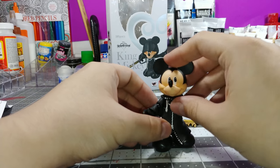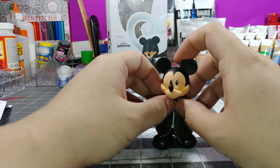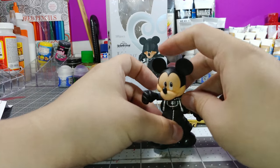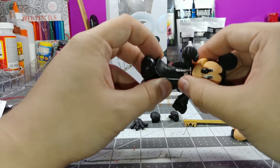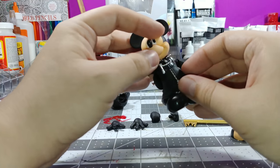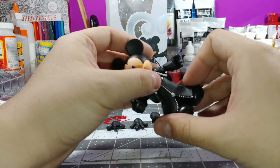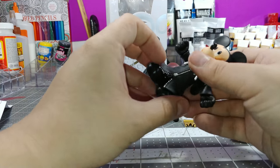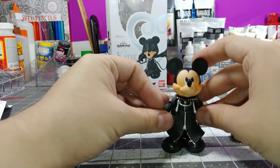He does have a really nice side to side in his abdomen. Really most of the articulation I think you're going to be using is right there. I think they did a really good job with that ball peg or whatever is going on in there. Because with a figure this size and with the rubber piece down here, I'm sure they were limited in options on what they could do for articulation. Making this part really stand out, really move a good amount, was definitely a good idea.